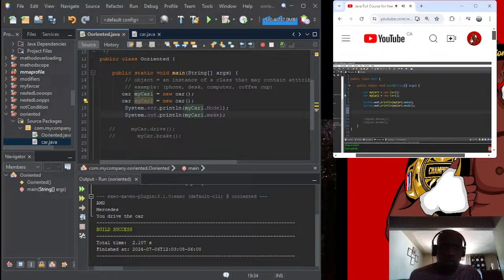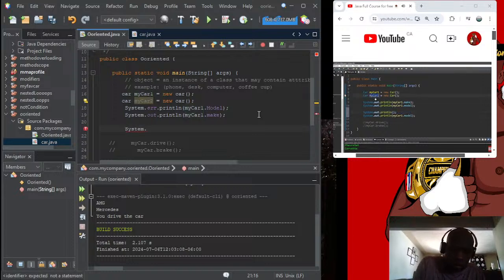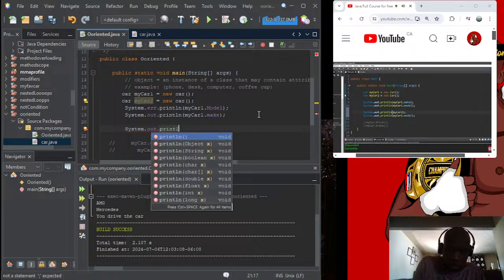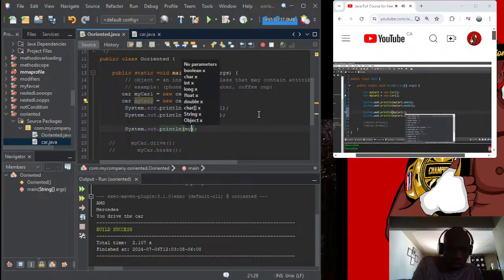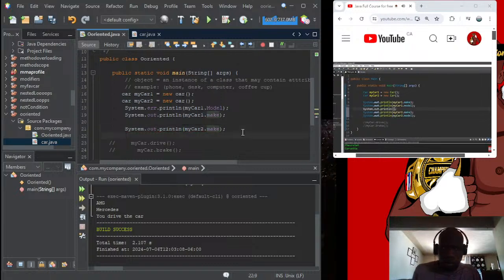myCar2 following these same steps. So in order to display these, let's write this within a println statement. So we are working with myCar2. We are going to type that name, myCar2, followed by whatever we want to access. We would like to access the make as well as the model. So I'm going to change this to myCar2.model. And I'll add a println statement just to help separate these within the console.